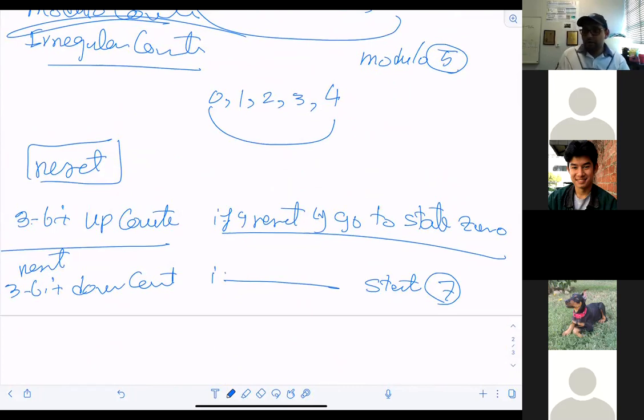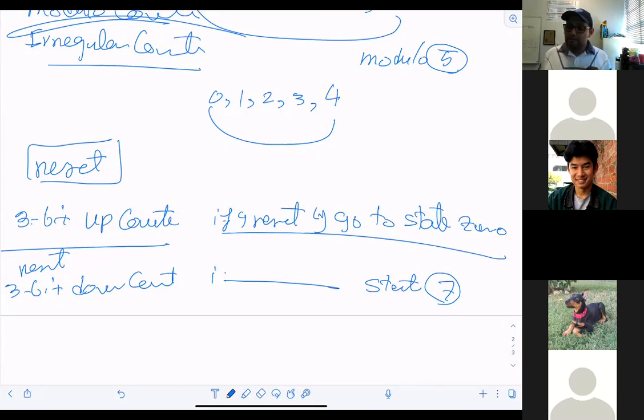Okay, got it. So you know, they call it homing. Do you remember homing, right? Yes. If you already have a rail, and you have a sensor on top of the rail, and I push homing, what will happen to that sensor? It will go to the starting point, even though I'm somewhere else. Let's say that I'm in state 5, and I push reset, then I will return back to 0 as I'm an up counter.